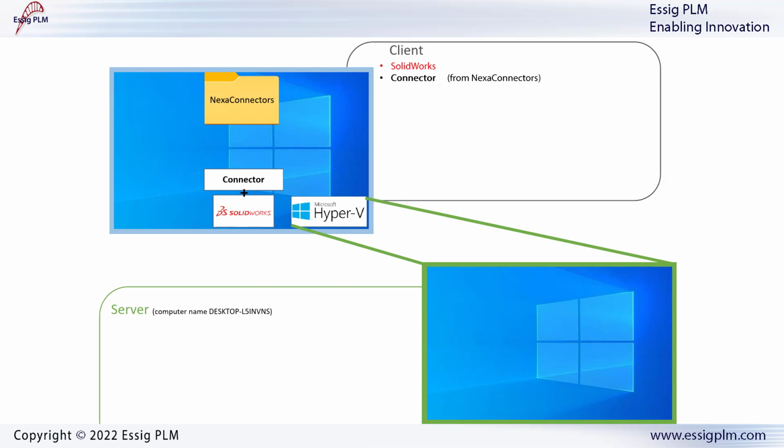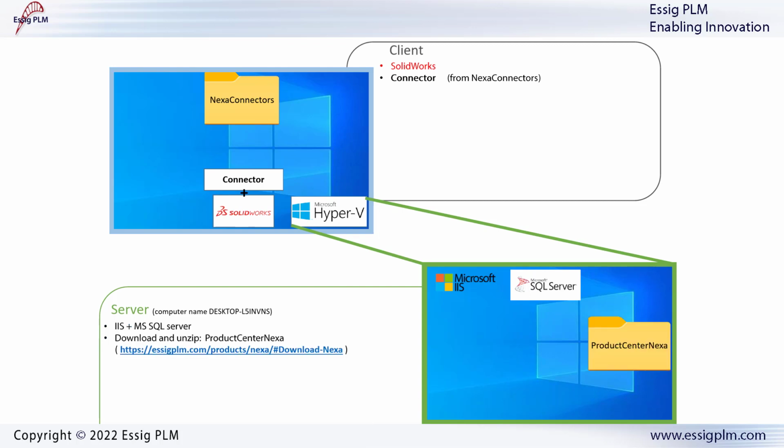Keep in mind that if you're trying to reproduce the actions performed in this video, every time that you see this name, you should replace it with the name of the machine where you installed the Nexa server. The first action to be performed on the server is to install the Nexa prerequisites that include the Microsoft IIS and the Microsoft SQL Server. Please refer to the Nexa prerequisite guide for the details of this installation.